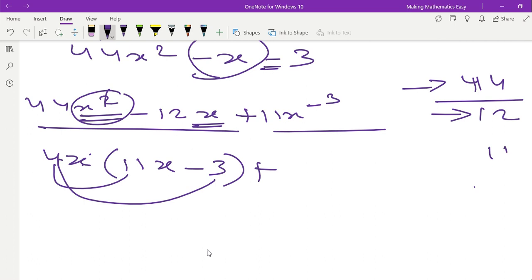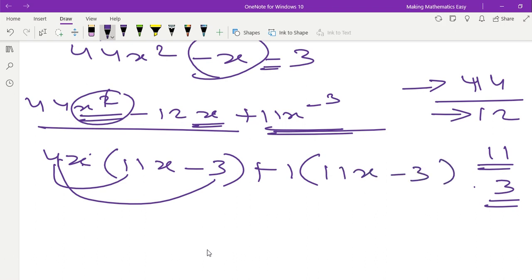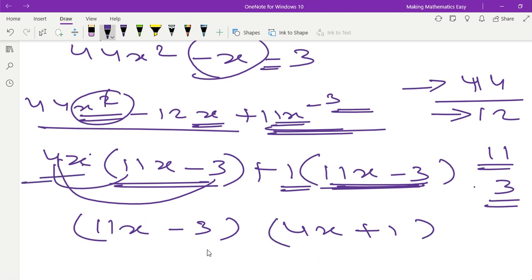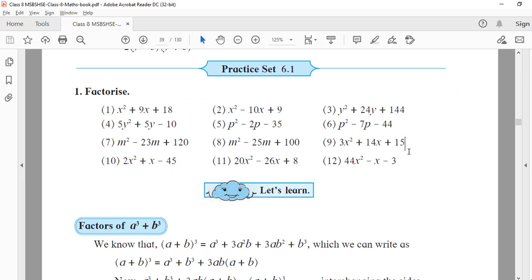Now you need to find a table where you have 3 also and 11 also, ignoring 1. Okay, so you have no other number, so you will have to take 1 as the common factor, and this term will come as is in the second bracket. So that is 11x minus 3. You have x over here, you do not have x over here, so you cannot take x as a common factor. So your common factor will be only 1. Now both the brackets are the same, 11x minus 3, 11x minus 3. That means your sum is correct, and in the second bracket you take the terms which are outside the bracket, which is 4x plus 1. So that's the solution of sum number 12.